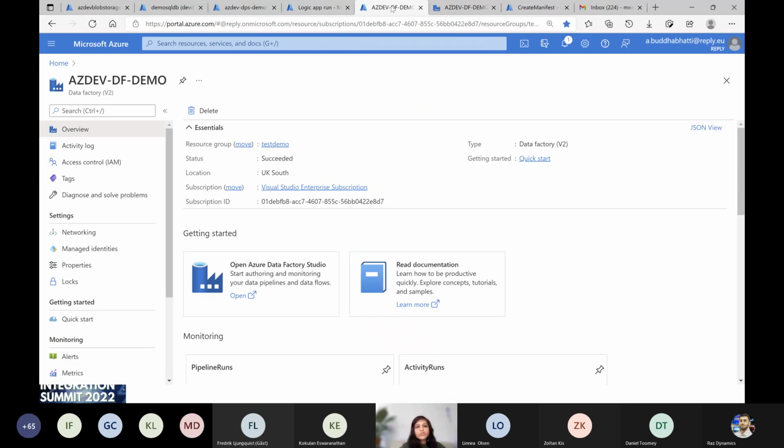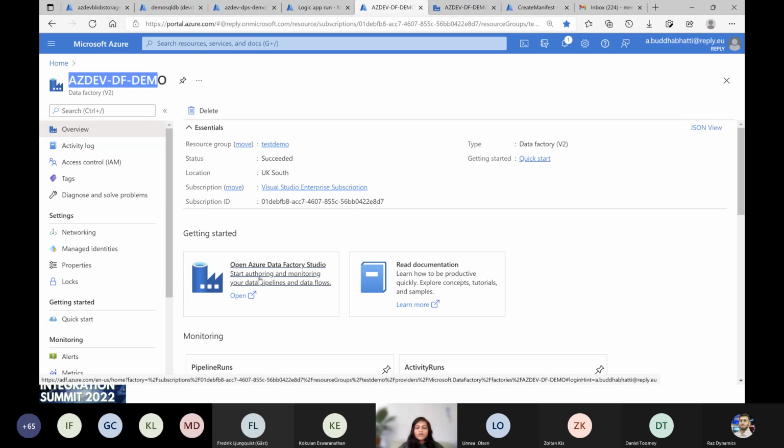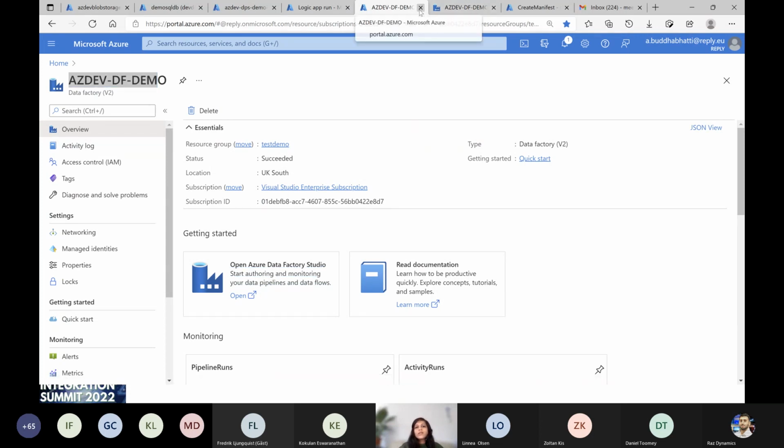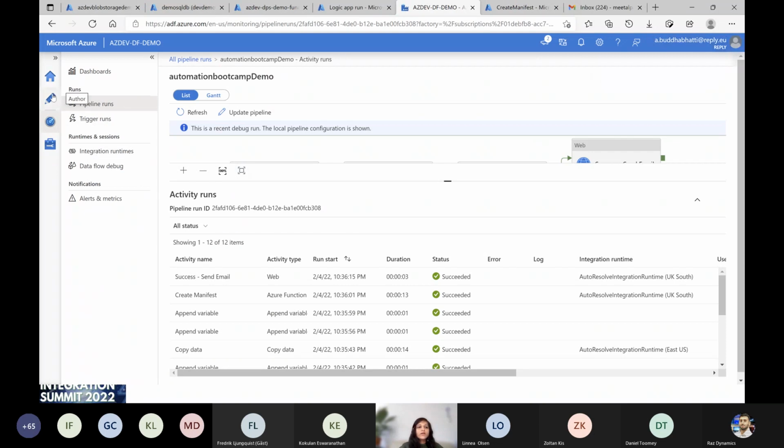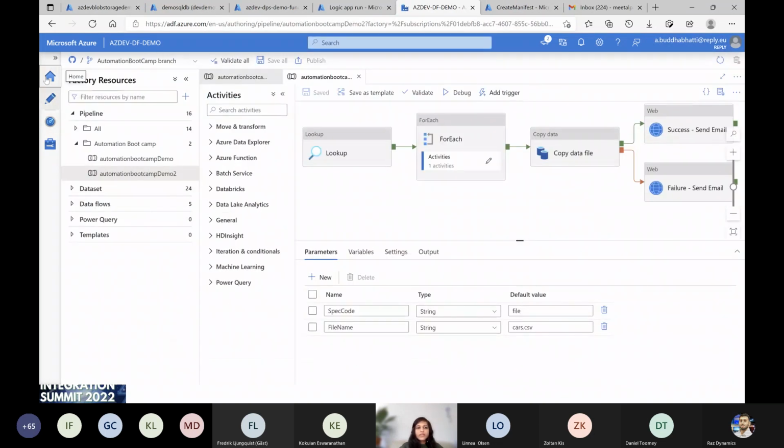Now let's move into the main important thing, which is Data Factory. For that you need to create an Azure Data Factory, and then you need to launch your Azure Data Factory Studio. Once you click launch, let's close this one. You will see that it appears like this on the home page.